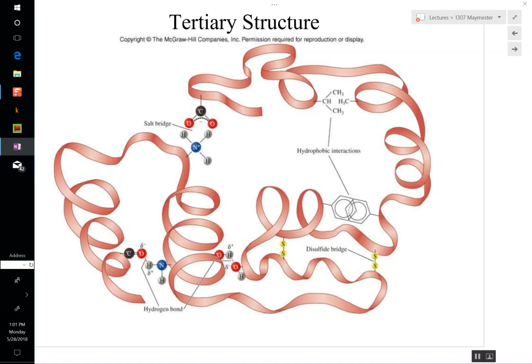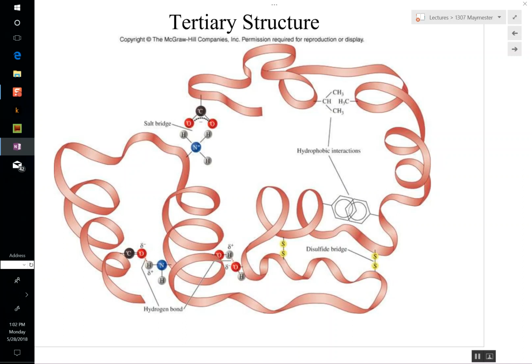Is that R? Arginine? Not tyrosine. Oh well. What is it? What's serine look like? That's it. That's serine. This is serine. Yeah, I just drew it differently. See, there's serine.